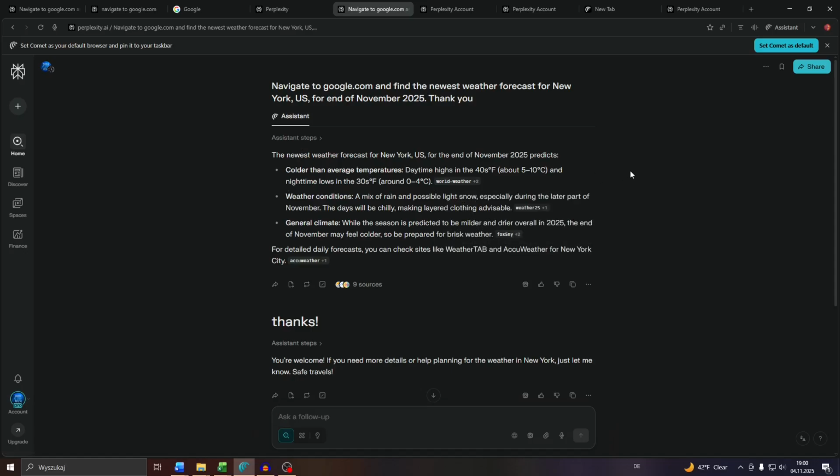So what you want to do, guys, is simply click into these three dots in the top right corner and select export as PDF. You may also go with one of these options. I will go with PDF.